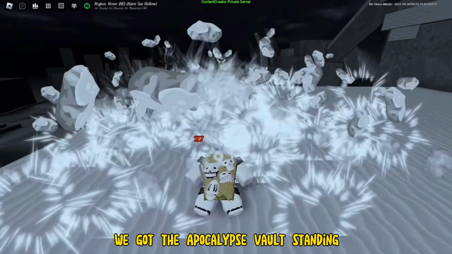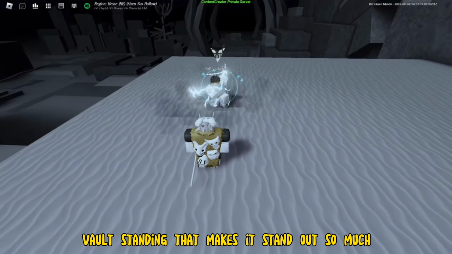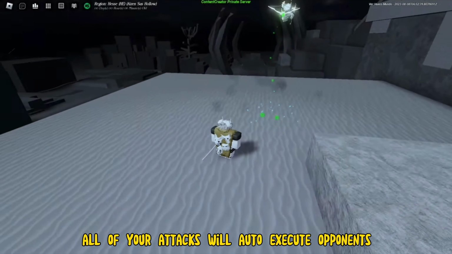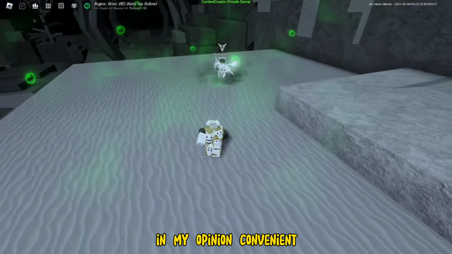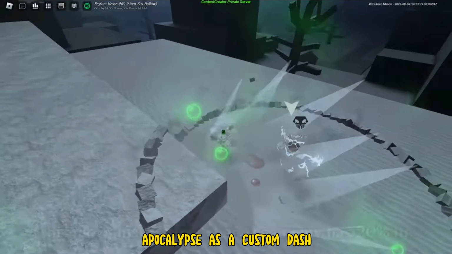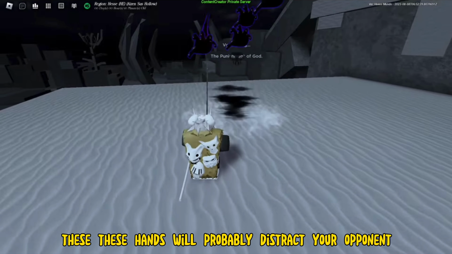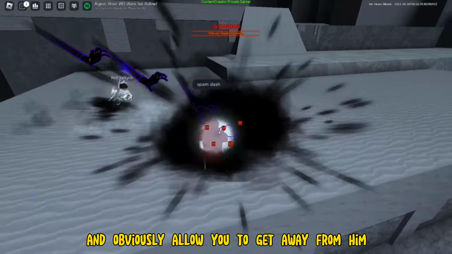Right off the bat, we got the Apocalypse Voltstanding, and the thing I like about it that makes it stand out so much is the fact that it has three legit passives. The first passive is, while in Voltstanding, all of your attacks will auto-execute opponents instead of knocking them. Which is really, in my opinion, convenient because you don't have to worry about that guy. He's just dead. Apocalypse has a custom dash, and what happens is hostile hands get summoned from the user and attack any nearby opponent. So while you're trying to dash away, these hands will probably distract your opponent and obviously allow you to get away from him.